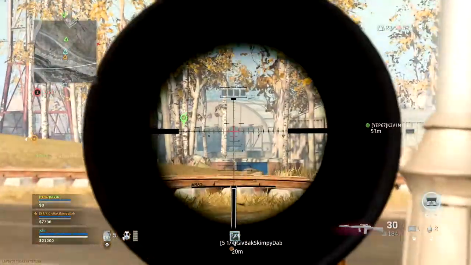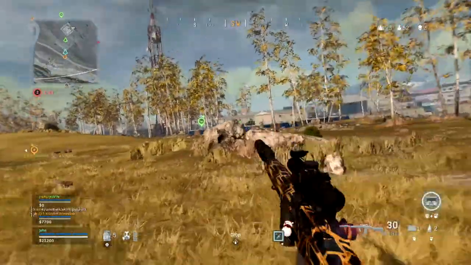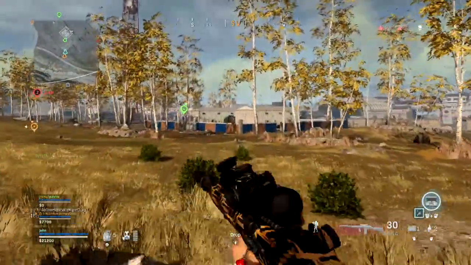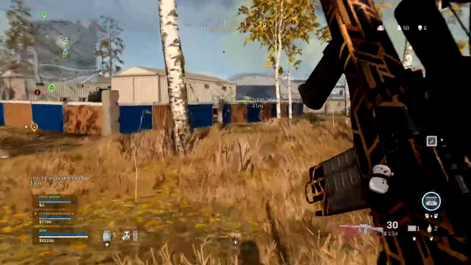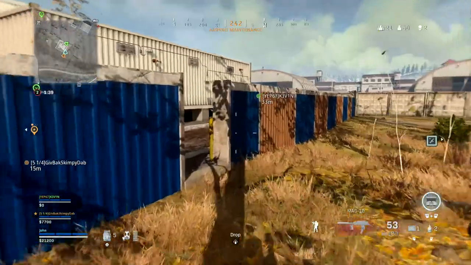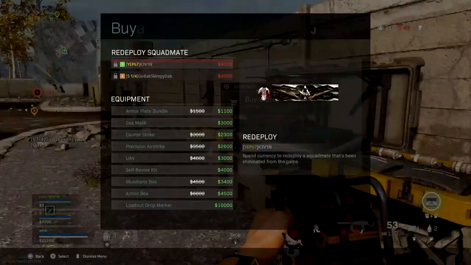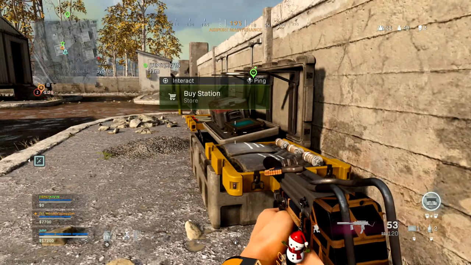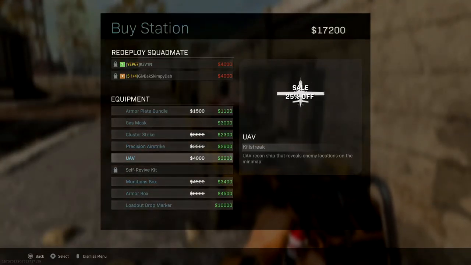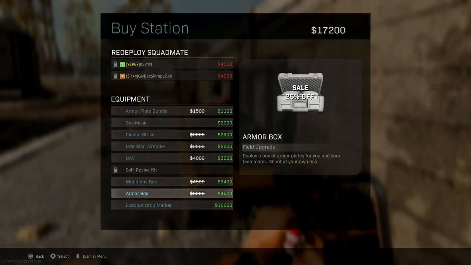Indicating waypoint. Over there, alright. UAV and stuff. It's Chris. Oh shit. Hey, I'm gonna do it like right.